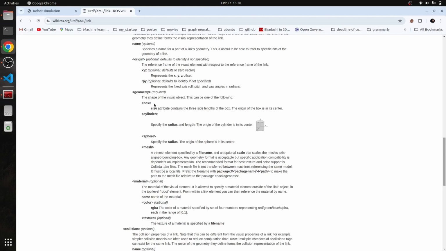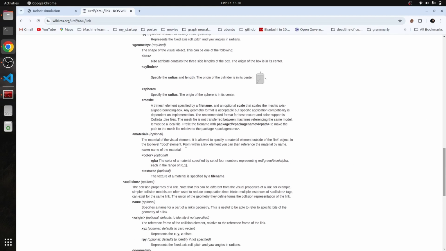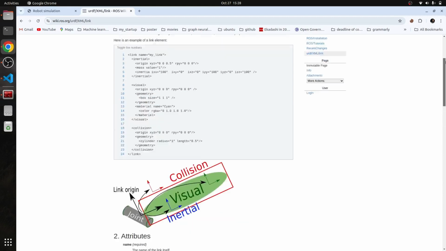If we are using a box type of geometry, we have to provide size, meaning the length, width and height of the box. If we are using a cylinder, we have to provide radius and length, and in case of a sphere we have to provide radius. In the same section we also have to write material, and in material we can provide the color of the link. So these are the basics.